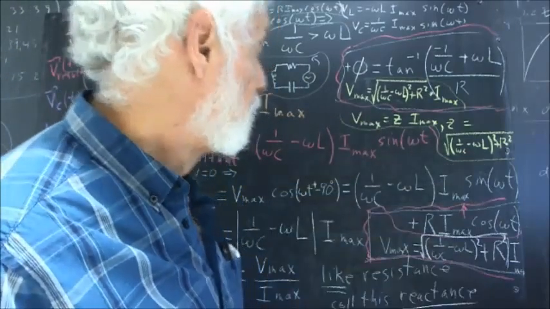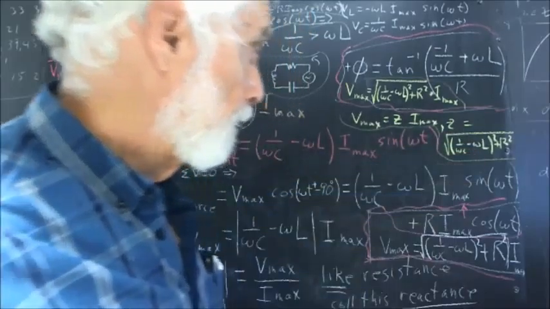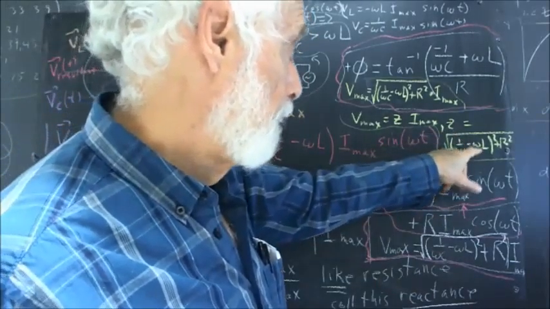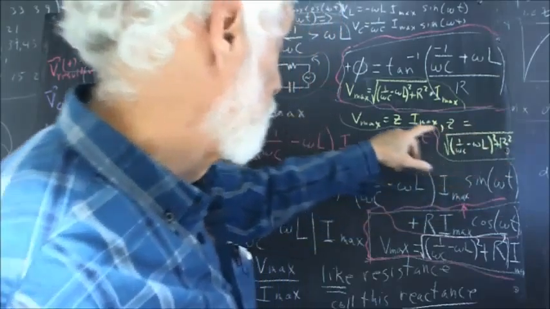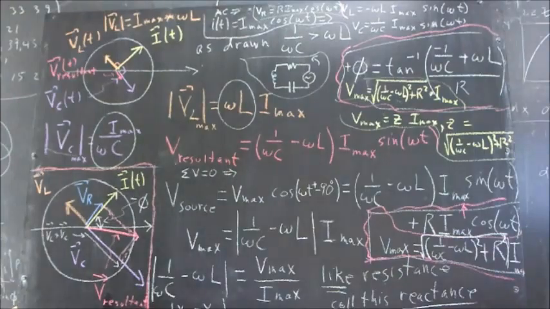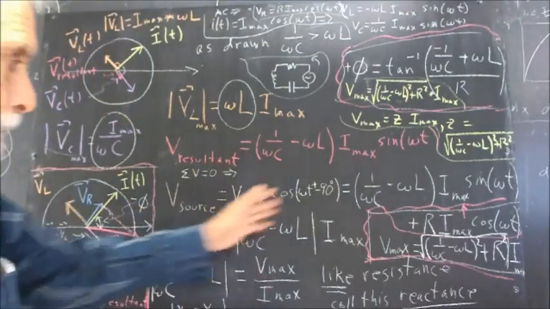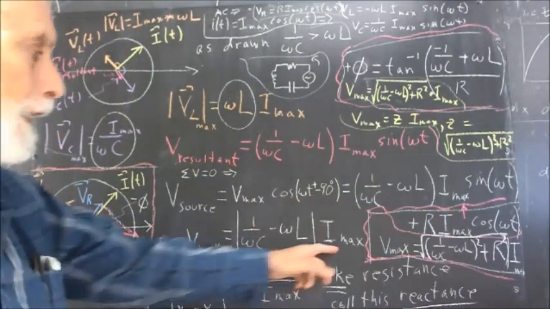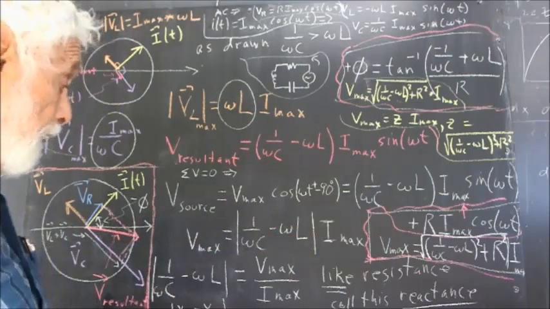Hopefully it's readable. And I also used the Z term, Z, for the impedance. And it's the square root of 1 over omega C minus omega L quantity squared plus R squared. If you can't read that, maybe a little clearer up here, but not all that clear either place. I also replaced the parentheses around this factor with absolute value signs, so that Vmax and Imax would be magnitudes. All these quantities would be positive.